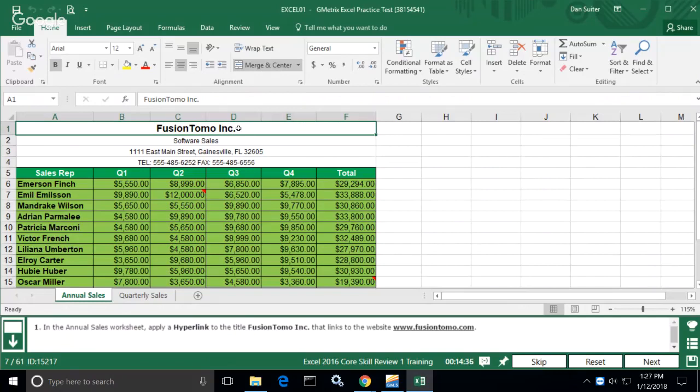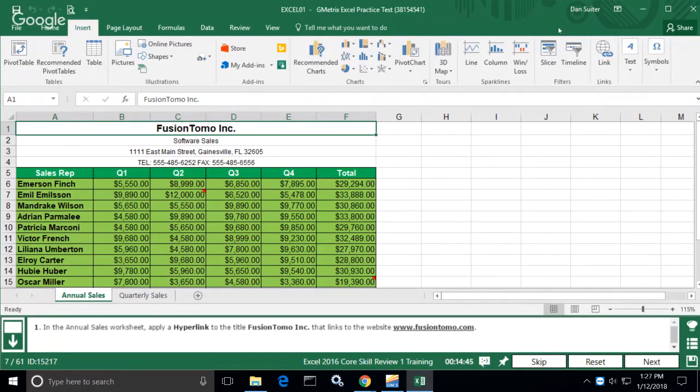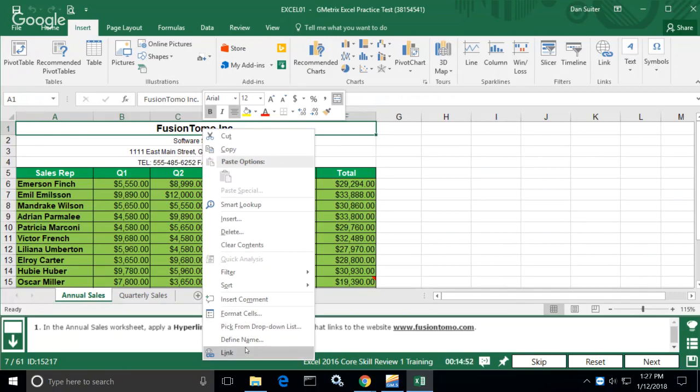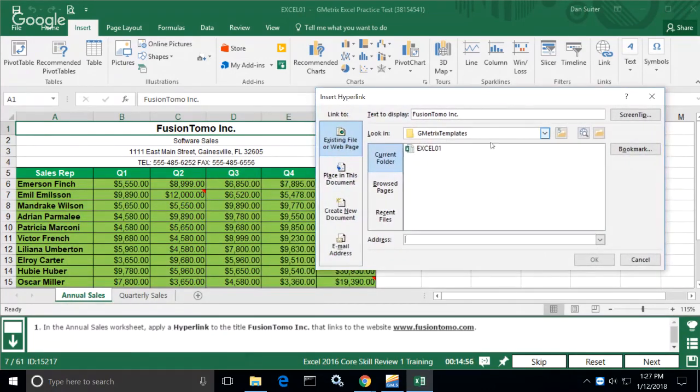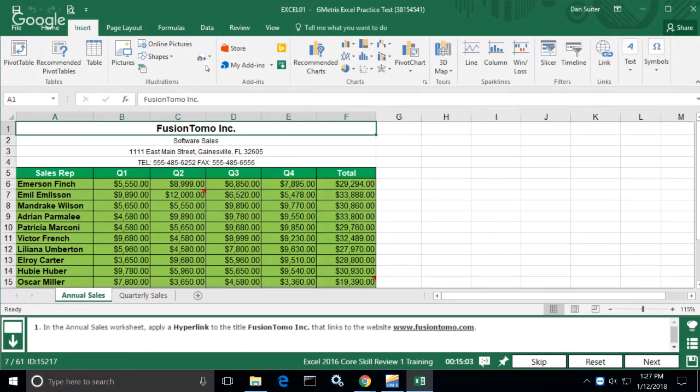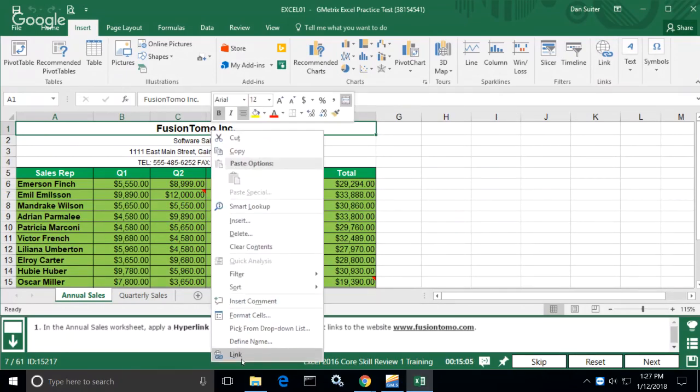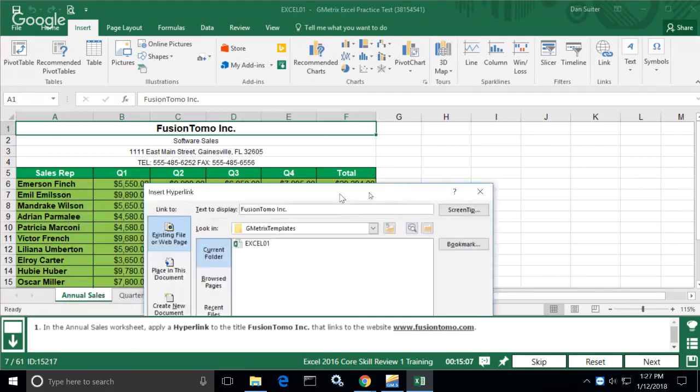We talked about hyperlinks earlier today, so here's an example of one. So we want to be on the title. You can get there a couple different ways with this too. If I want to insert, links is going to be way over on the right side. I'm a mouser though, so I prefer just right clicking on it. And at the bottom of the list is link. Oh, it doesn't say hyperlink anymore. No, it just says link. Yeah, they've shortened it. I don't know why. It throws me. I'm looking for hyperlink. Yeah, I'm sort of the same way.